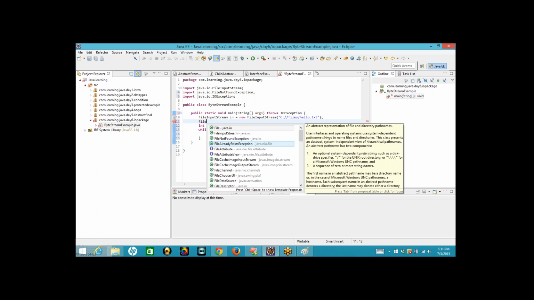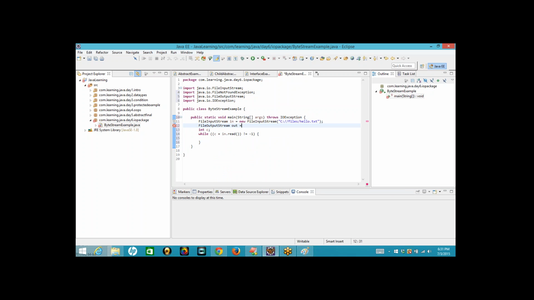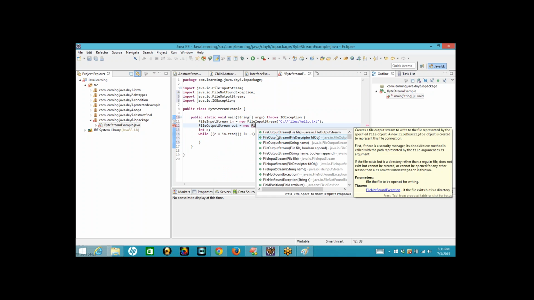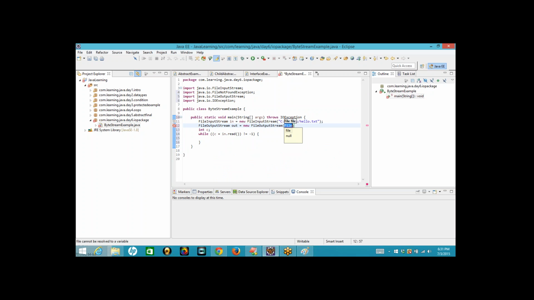We will use FileOutputStream out equal to new FileOutputStream of the location. In the same place, I'll give output.txt.